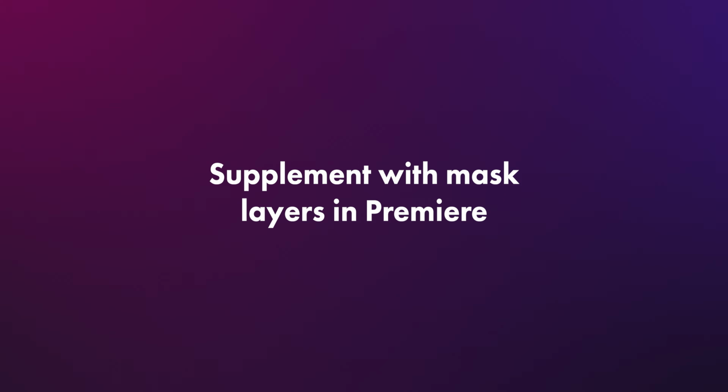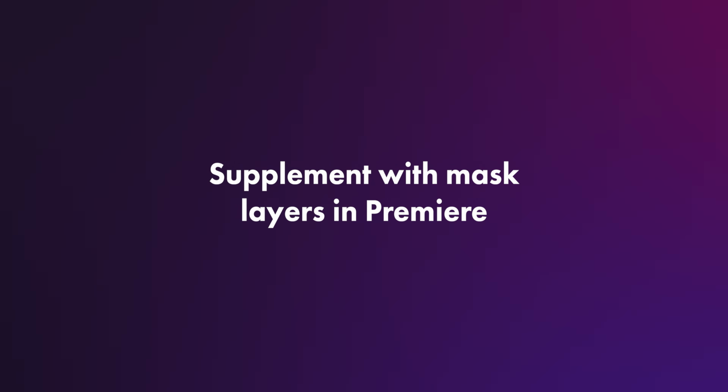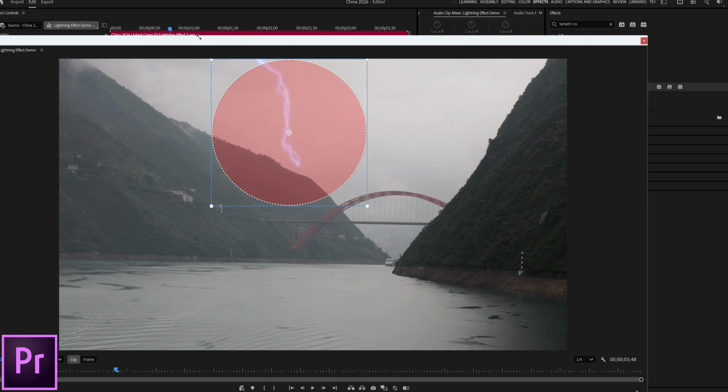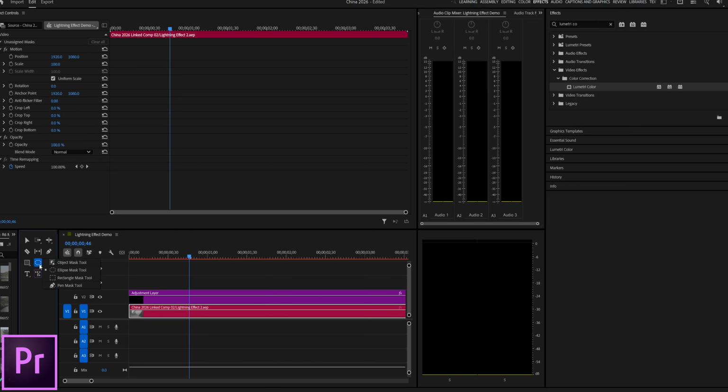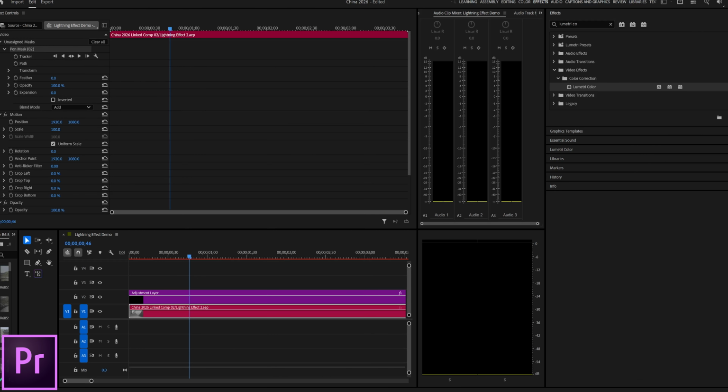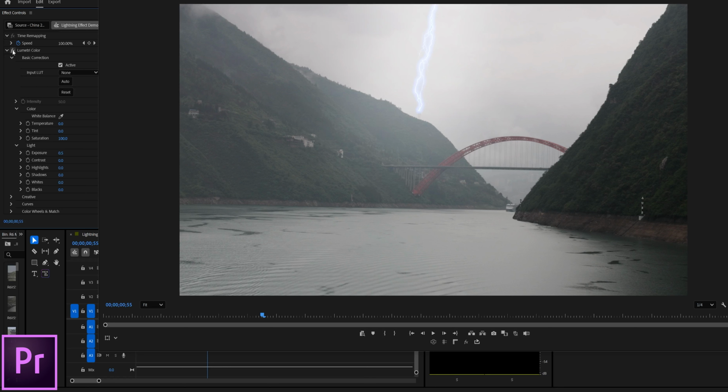The detail that separates a convincing strike from a cheap one is what happens to the image around it. Add a Lumetri Color effect to an adjustment layer and keyframe a brief exposure spike timed to the moment of the strike. Just a flash across the whole frame or two, or you can even mask it out if you want it to be a little bit more targeted. It sells the physics in a way the bolt alone never quite does. And don't underestimate sound design. A well-timed crack and low-frequency rumble will do as much work as anything you've built visually.